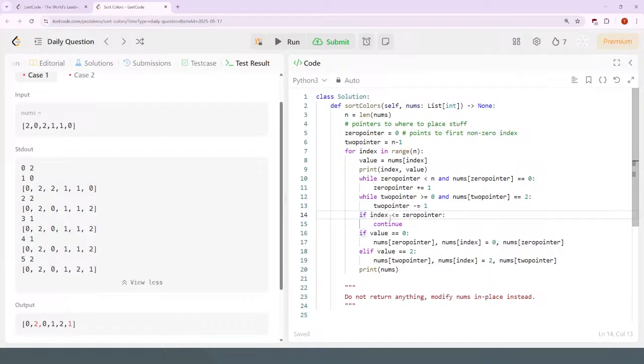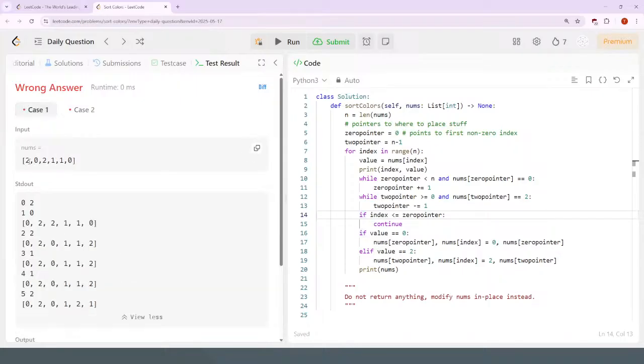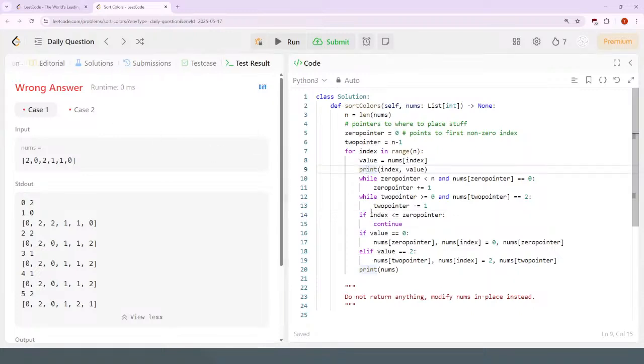Index is less than or equal to the 0 pointer. The 0 pointer should be, oh wait, am I looking at the wrong one? Oh, what happened in the last one actually?